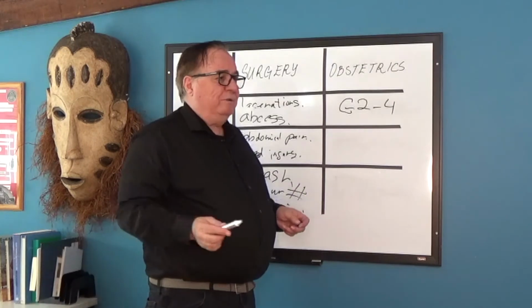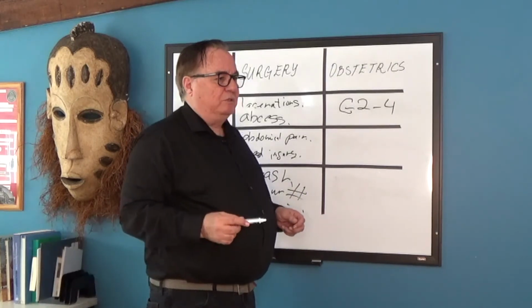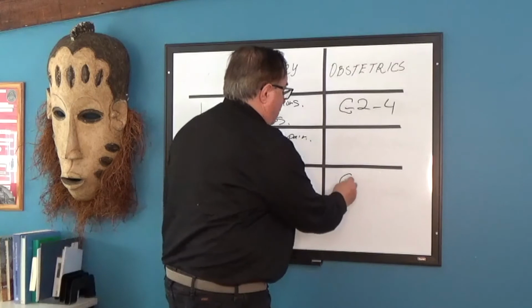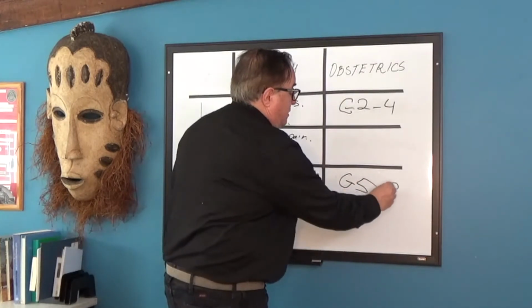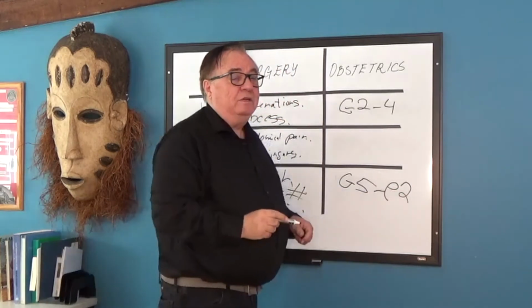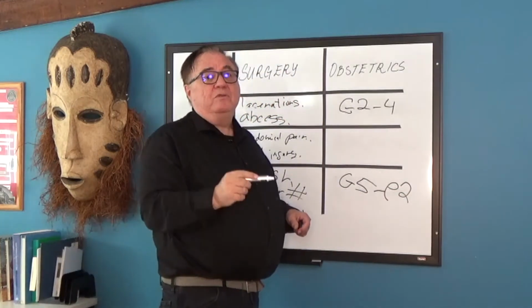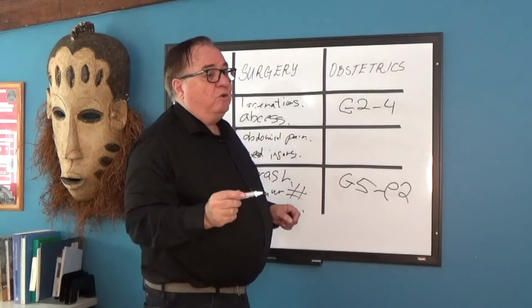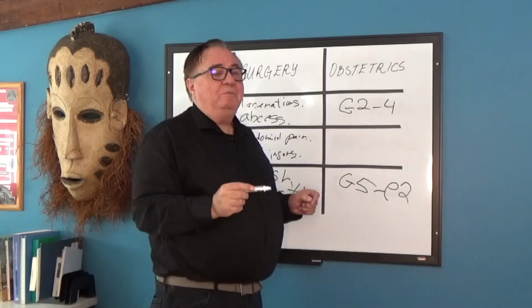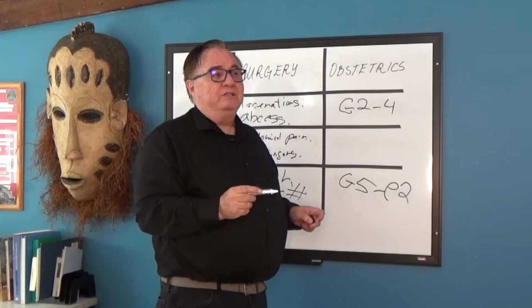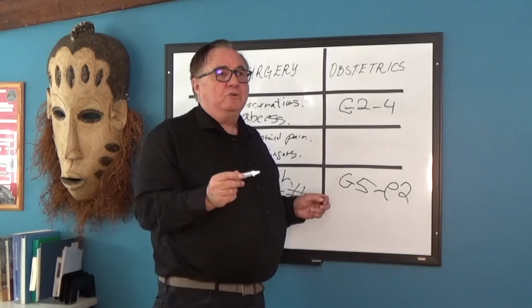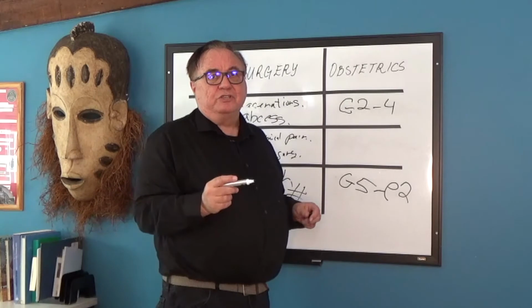Who is high risk? We talk a lot about high risk obstetrics. If they're on their 5th pregnancy, if they've only had 2 living babies out of 5, or 2 living babies out of 4, they are high risk. They should not be delivered at the health center. They need to have a delivery in a center where there's obstetrical capabilities, including cesarean section.